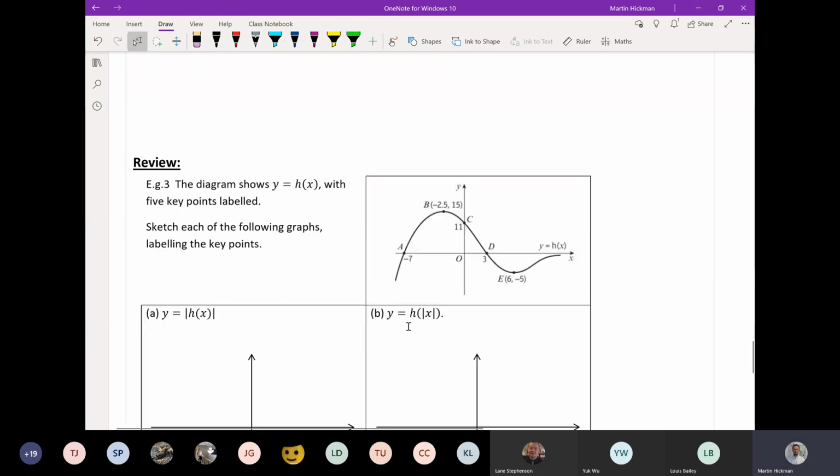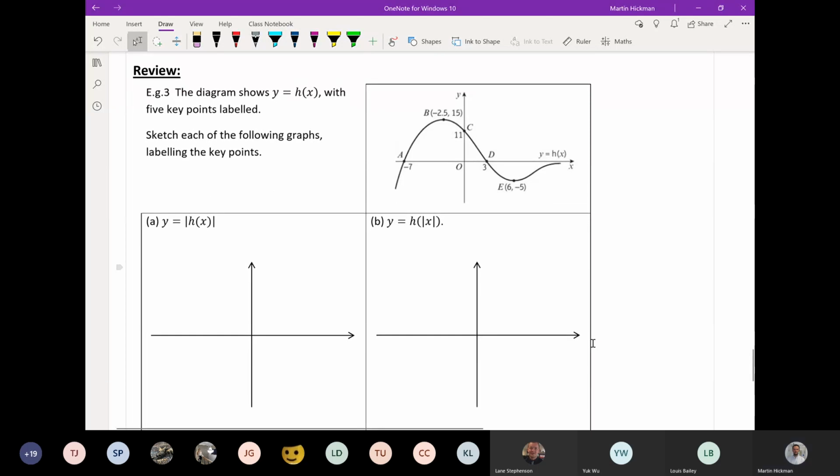Let me know if you've got any questions. Just before we finish then, rather than me go through this example, I'm going to give you 2 or 3 minutes to work through this, and then I'll pop up the answer. So have a go at this question, and then I'll show you the answer, and then answer any more questions that you've got. Give you a break from hearing me talk.